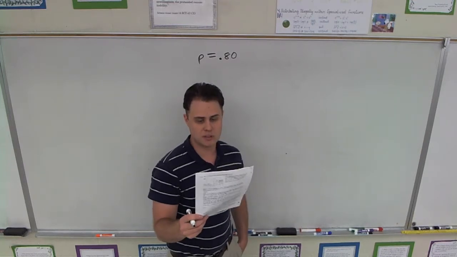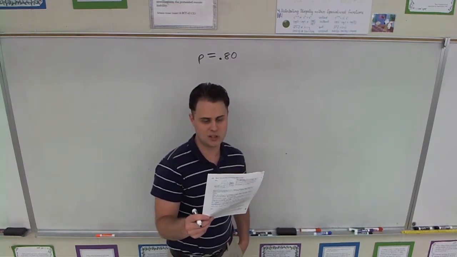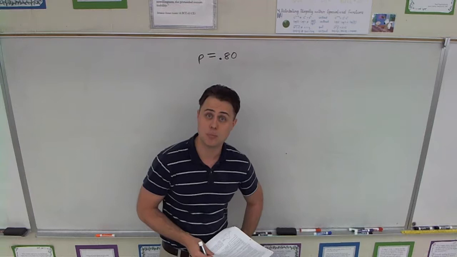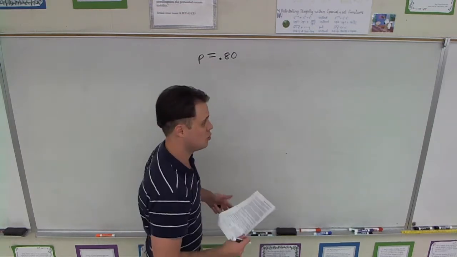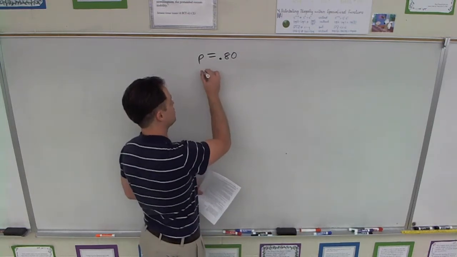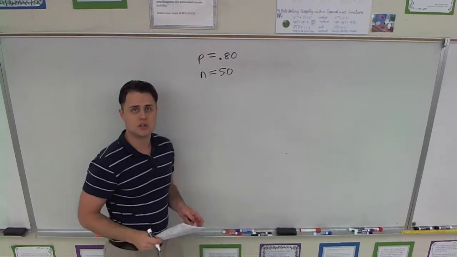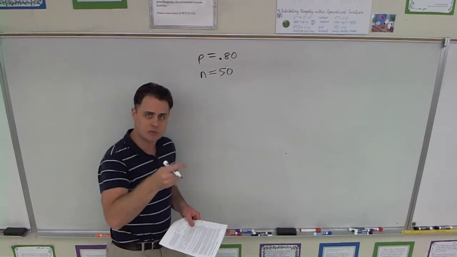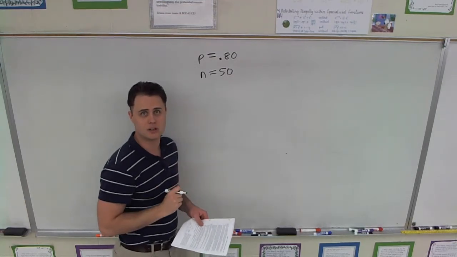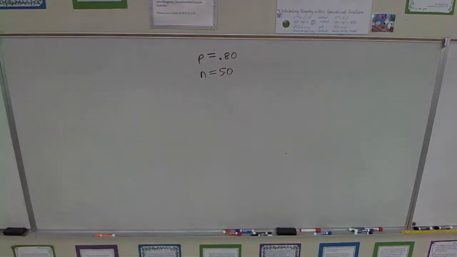So they say, if that's true, what proportion of speeders might we see if we choose a sample of 50 cars? So you can see that I inserted some context there. So I'm saying my sample size is 50 cars at a time. It's like you go out on the highway and you look at the 50 cars and you pick that in your sample.